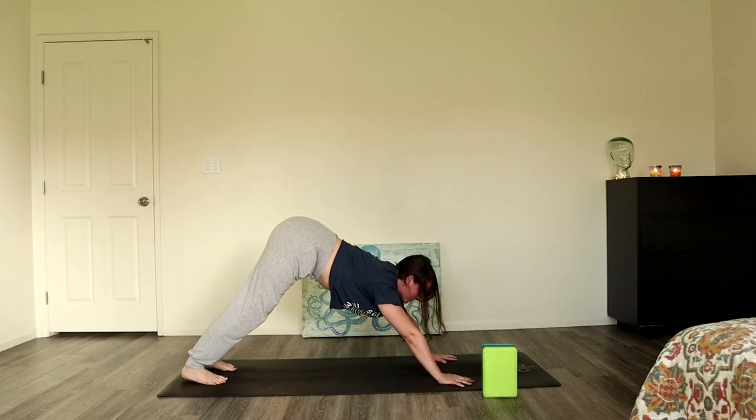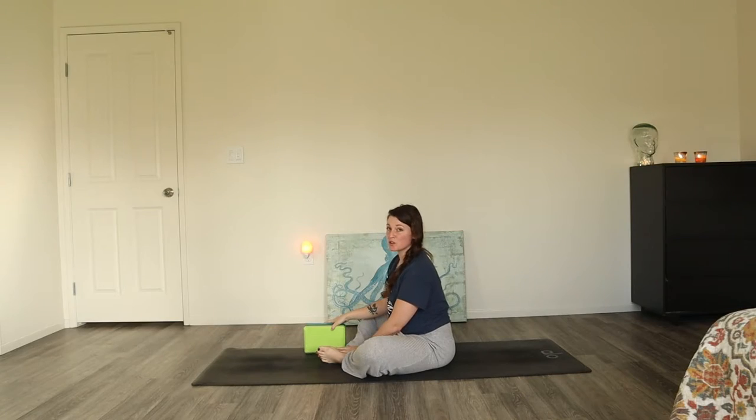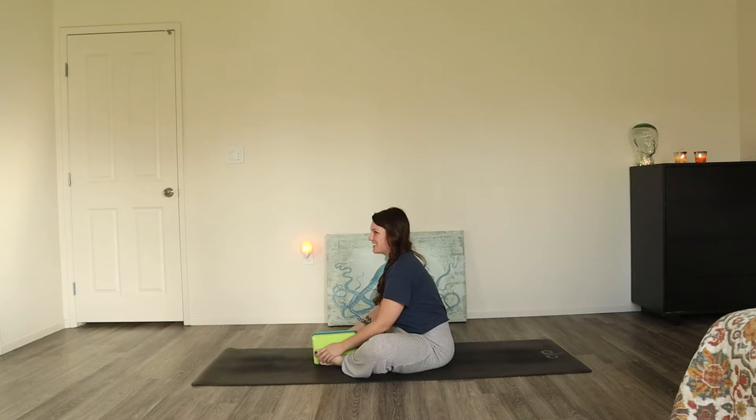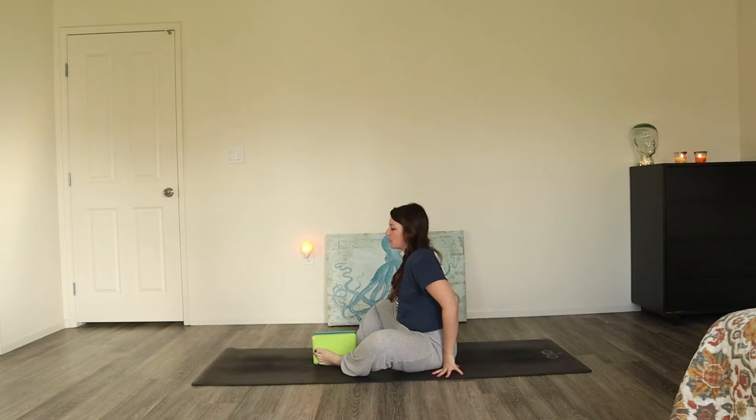Inhale, gaze to the top of your mat. Exhale, come to the top of your mat to a seat. So bring the soles of your feet together. Place your block in between your feet. Open your knees out wide.